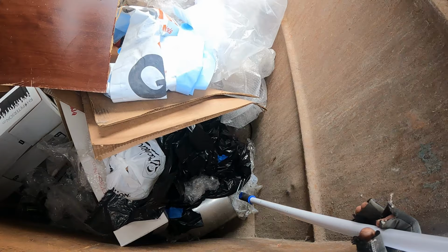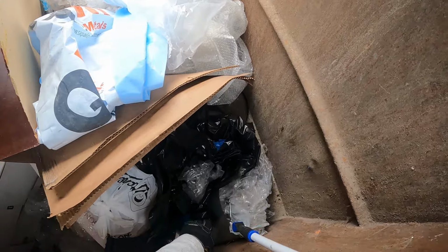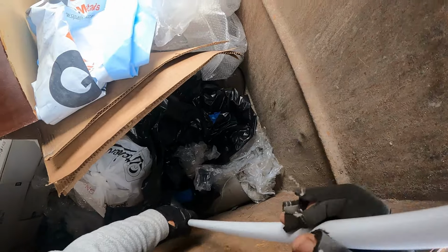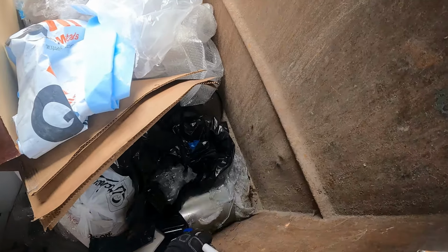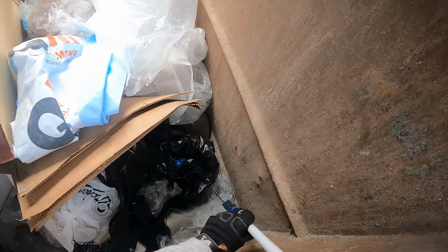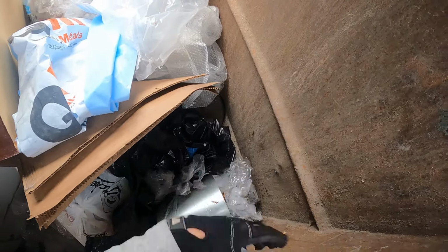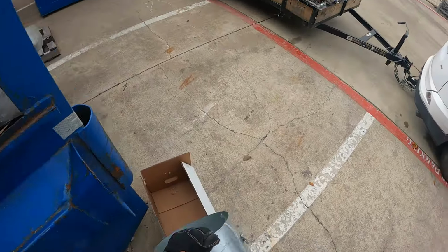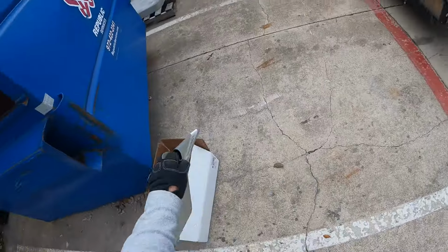It doesn't feel heavy. This, on the other hand, is full of plastic. Trying to be difficult. Oh, come on. Just as I get it within reach, it jumps back in. I don't think it wants to come with me. I don't know why that is. There we go. Not much to it, but my scrap now.